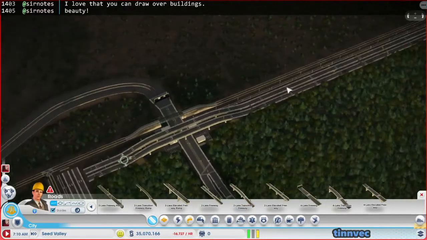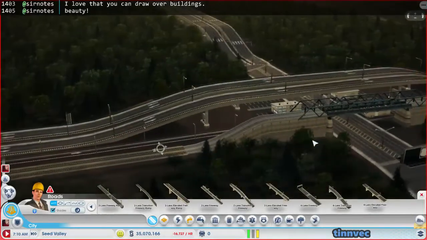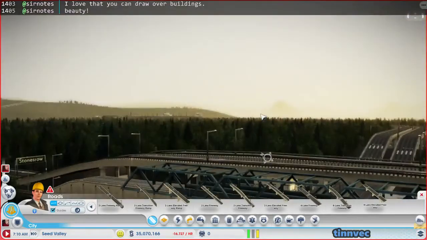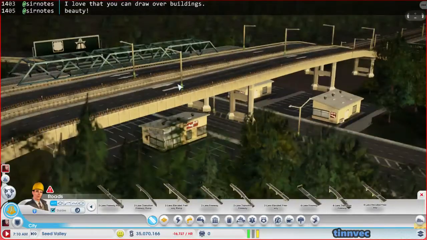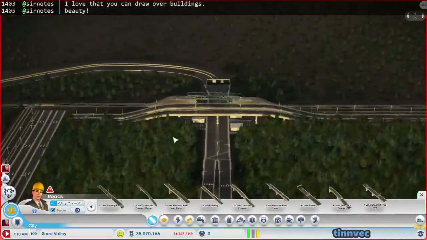Thank you, Sir Notes. I like the way this whole little thing turned out. Let's see, maybe it'll look better from the side. Yeah, you've got the three bridges going over the top, the bus thing underneath. It looks really nice.